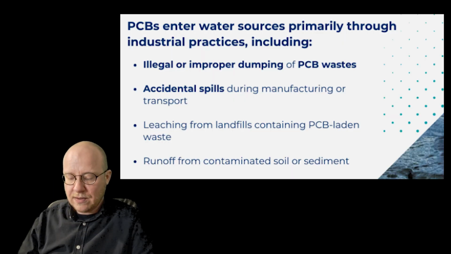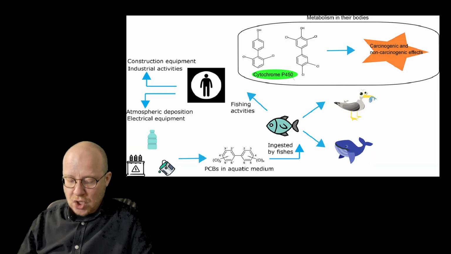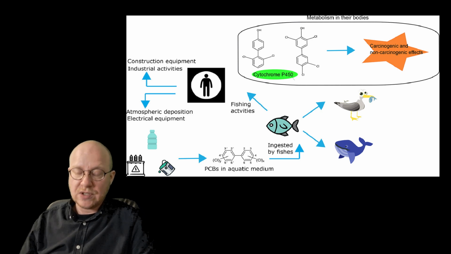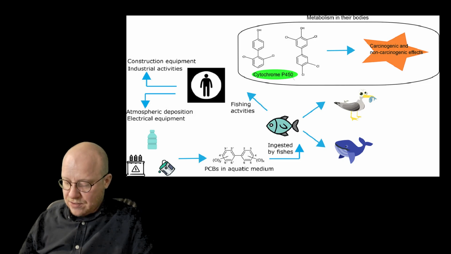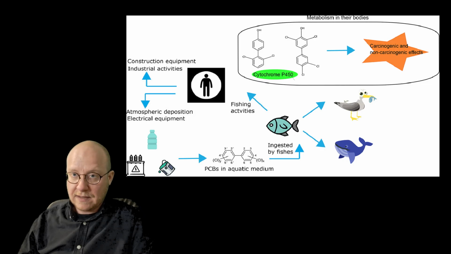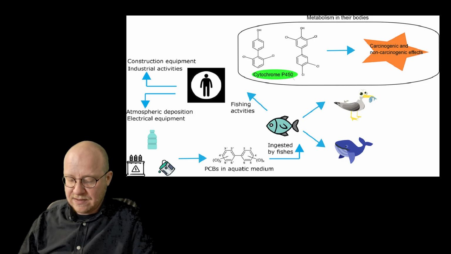PCBs, polychlorinated biphenyls, are human-made persistent chemicals, such as pyranol, that are used in air conditioning units. They were produced in large quantities for use in transformers, paints, sealants, and machinery. Plastics may also contain PCBs. PCBs can accumulate in your fatty tissues and, through bioaccumulation and biomagnification, can be harmful to top predators such as seals, tuna, polar bears, and humans.